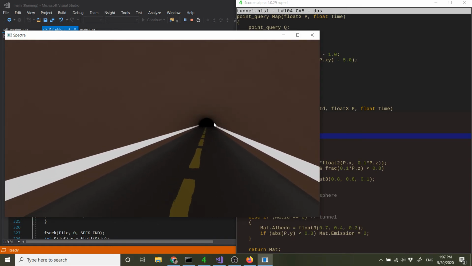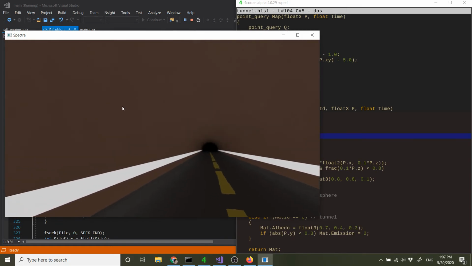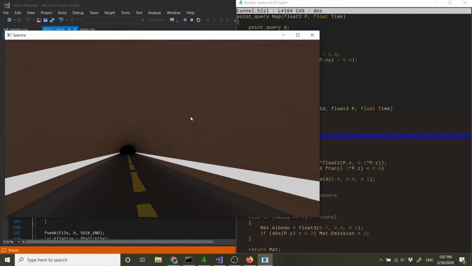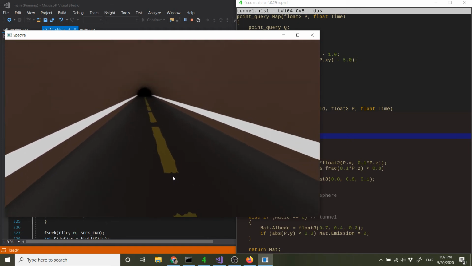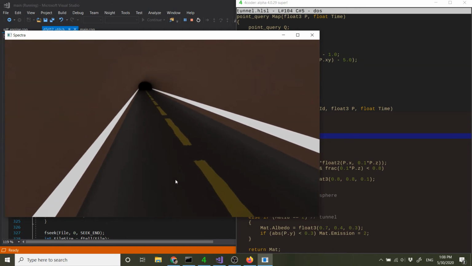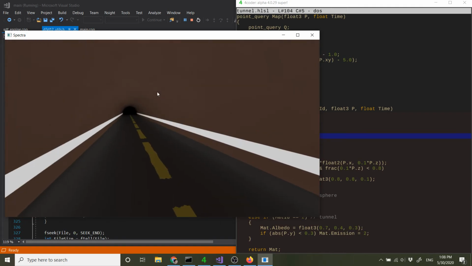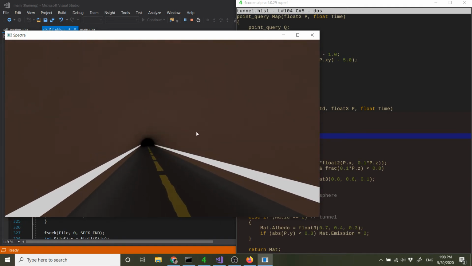I guess the next thing I want to do is having these be laid out as bricks. Now this is a little bit challenging because we're doing some non-trivial procedural modeling. So let me think about how we should go about this.